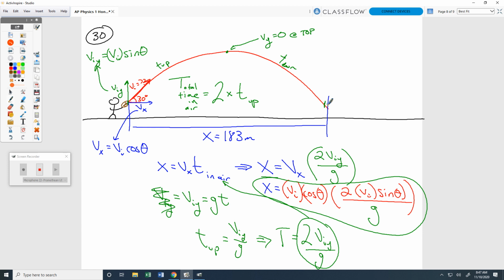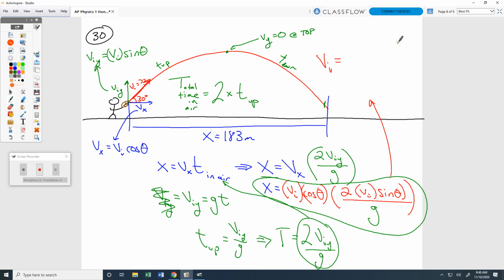Now, like this, you're like, how am I supposed to get VI? Well, we realize we got VI and VI. They're both the same. I can multiply them together and then bring everything else to the other side. So that's basically what we did. I'm going to take this equation and let's move it to red. I'm going to write it up here so you can see it. So if you want to find the initial velocity, basically that would be VI times VI. I'm going to bring those together, so I got VI squared. And then I'm going to bring everything else to the other side. The first thing I'm going to do is take the g and multiply by the x.